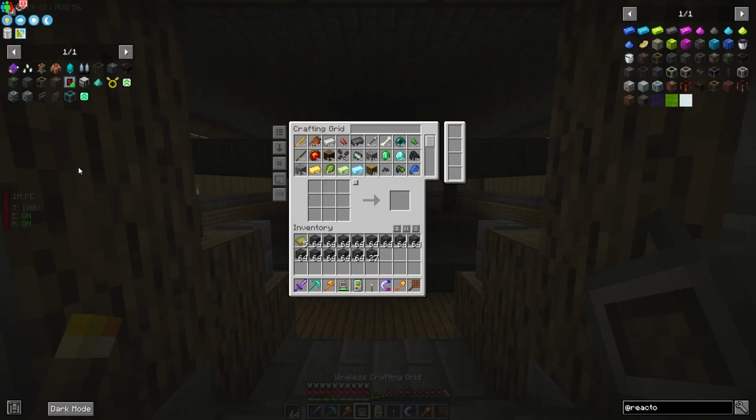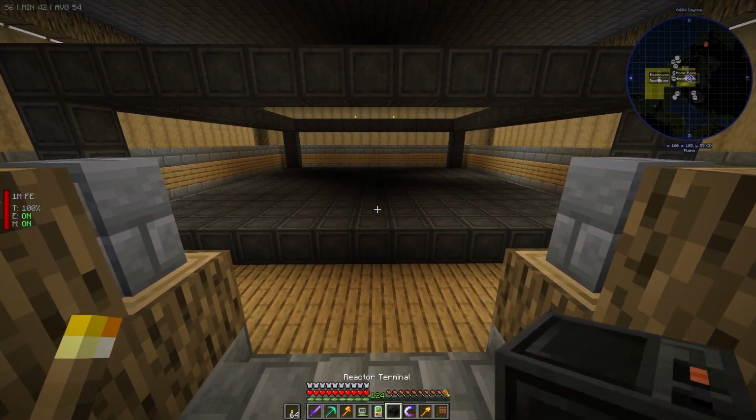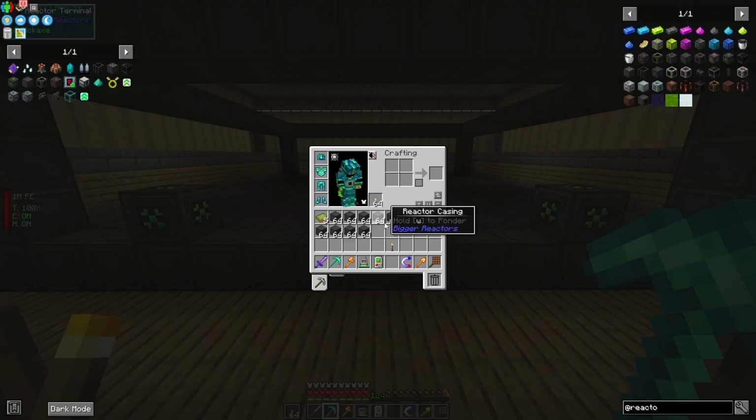So let's go ahead and get started making what we need. We're going to need ourselves 2 more of these access ports, which I can make both of these. And then we're going to need a terminal. That should be easy enough. Just 1 terminal should be fine. We're going to place that right dab in the center right there. And then we'll do the access ports on the sides, and then the rest can be glass here.